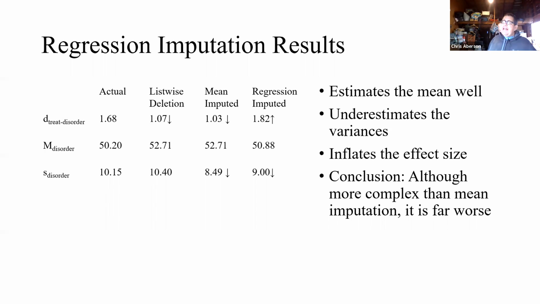Well, one thing it does is drive up the effect size. And it also drives down the standard deviation and the standard error. Why is that the case? Well, regression imputation assigns that exact predicted score to every group, or it assigns the mean of that group to every single individual. So everybody gets to be the mean, and if everybody is the mean, the sums of square between groups goes up, the sums of square within goes down, and those F values are going to get bigger. So we've really constructed something that is going to lead to more type 1 errors.